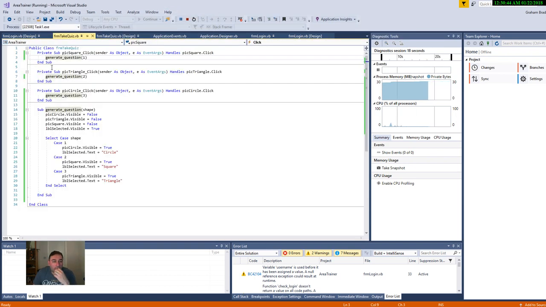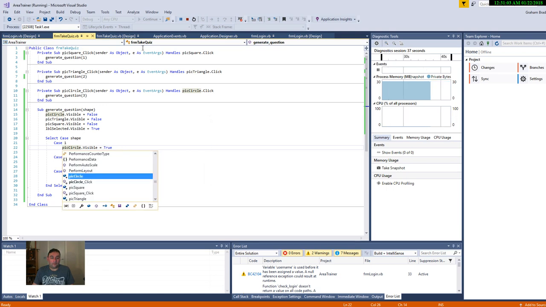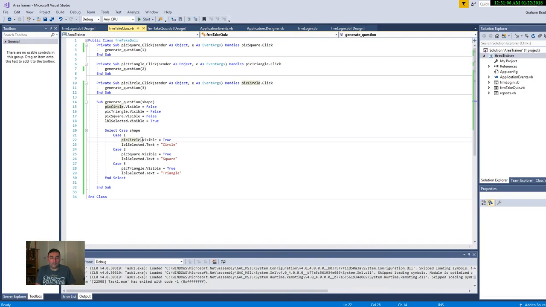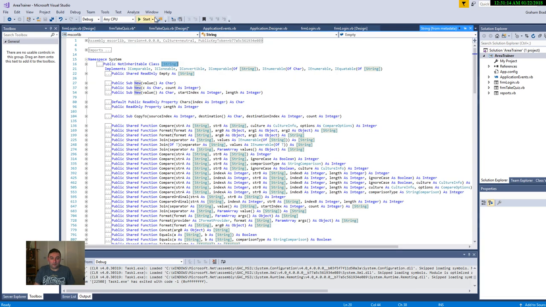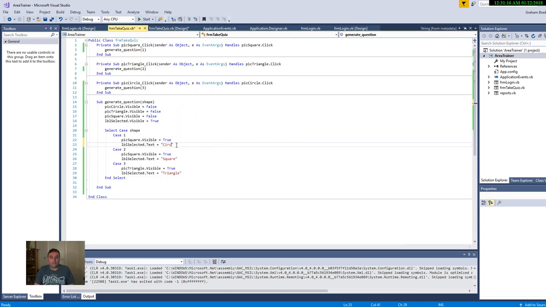So if we can see question 1, so if it equals question 1, I've picked the square but I've switched the circle on. So obviously I'd have to change that code because that's a bit of a mistake there. So instead of circle, if I pick 1 it's the square. Square equals visible, and obviously that's now a square. And so forth and so on. You'd have to change that to reflect it. So hopefully that gives you some ideas.